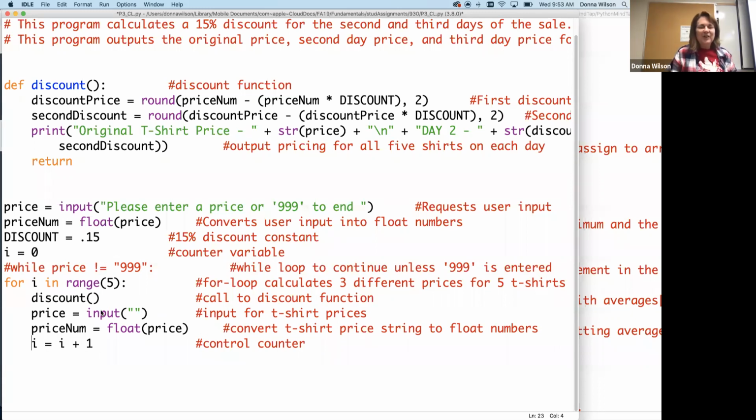Okay, so here, this one, we're not going to ask the user for input. So right here, we're going to define an array. So what do we want to name our array? We can call it price, or we can say prices because that's what you called it before.